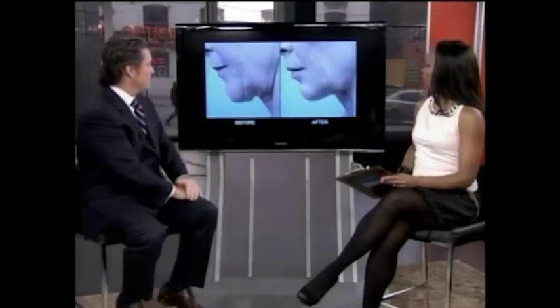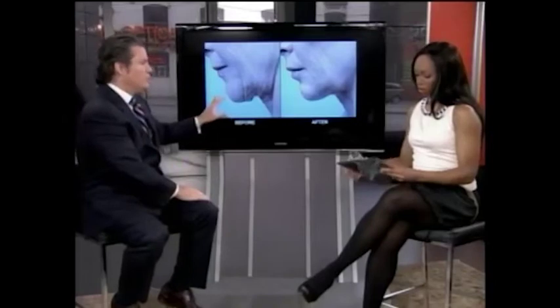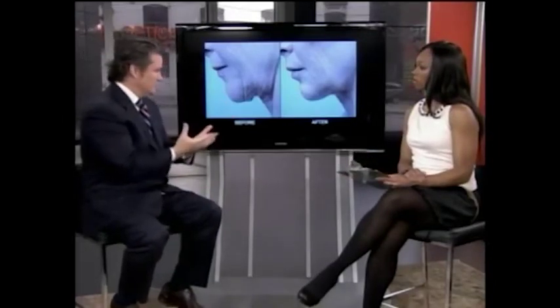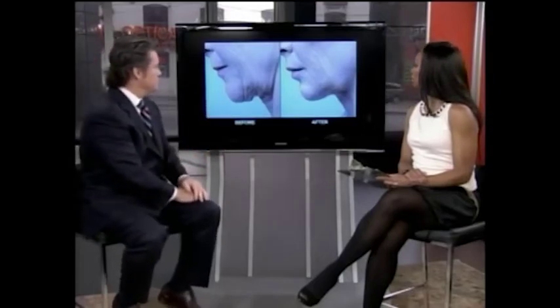There was also work done in the jaw area. There are very new devices where, even if you don't have any fat, we can go under the skin under local — it's called neck tight. We can tighten the skin just by heating the undercarpet, which induces a contraction. We went in with a very small incision, less than three millimeters. We didn't remove any skin; we just induced her skin to become younger and get more elastin and collagen. These neck tight and face tight procedures are very popular because there's no scalpel used.